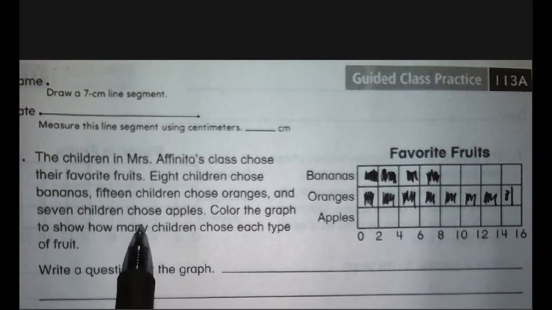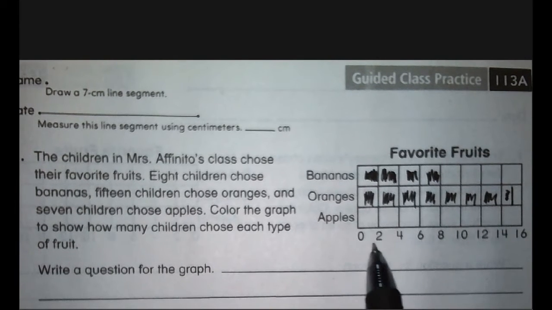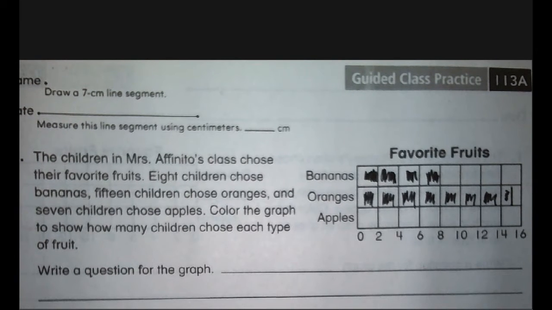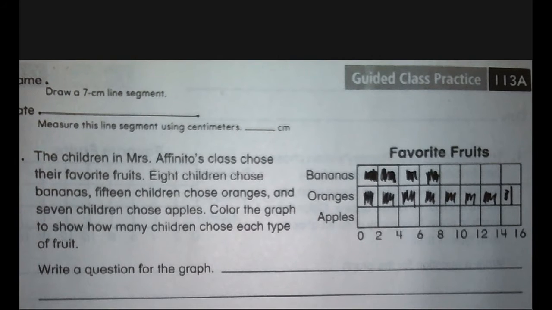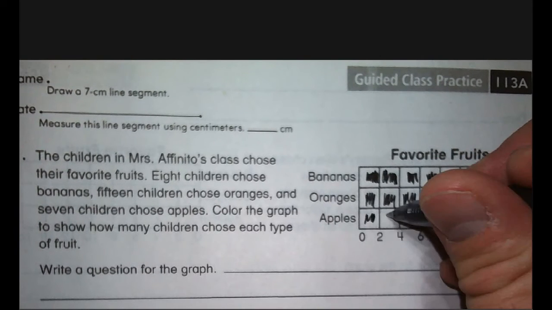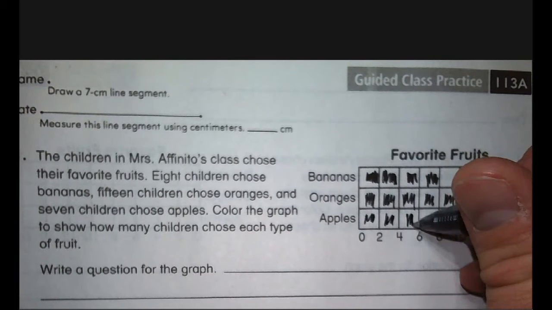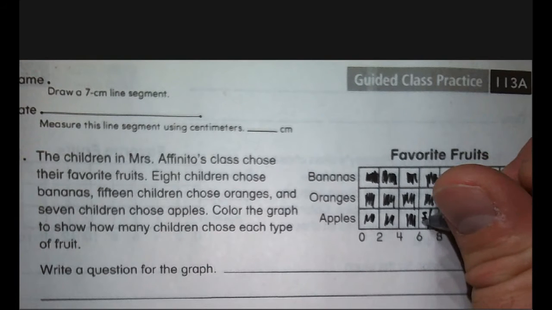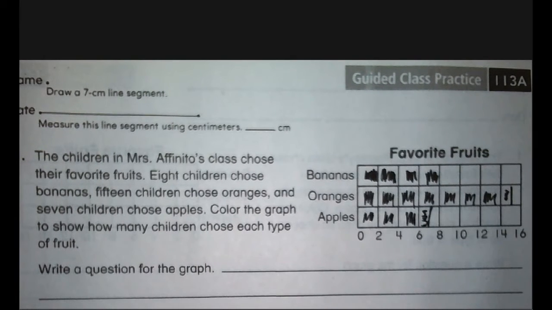Now again, there is no 7 here on the graph, so there's another square that I'm going to have to cut in half to show 7. So let's start. 2, 4, 6. Alright, we're going to put right here our line, and there's 7. Okay? Remember, when working with these kinds of graphs, and you see a number that's not on your graph, make sure you split your square in half or whatever that might pop up. That is for that part of the graph, though.